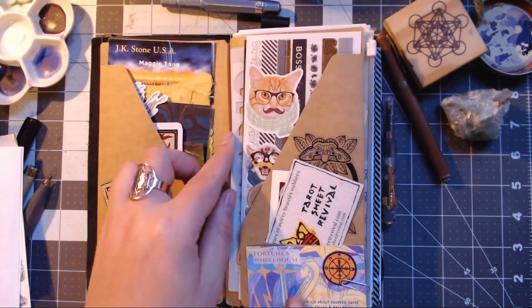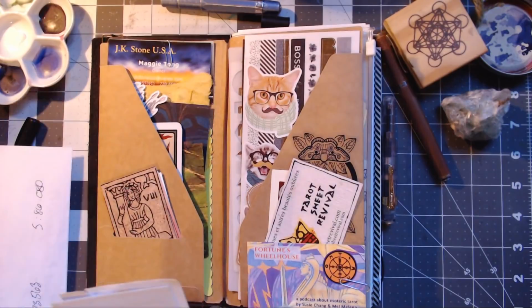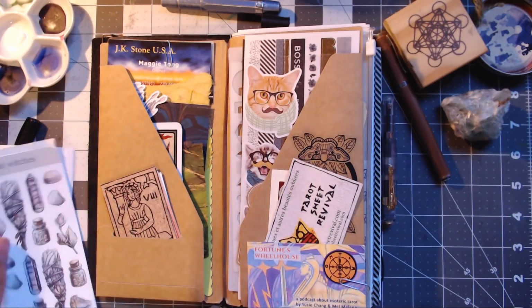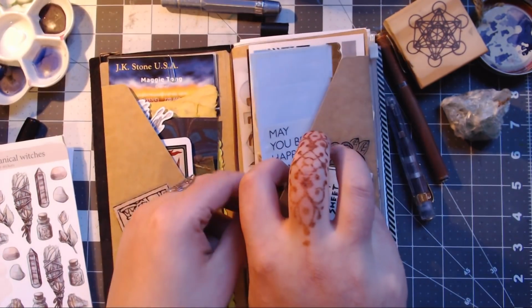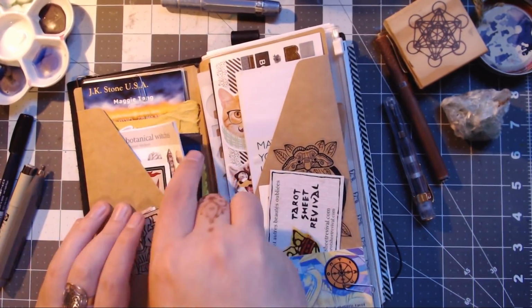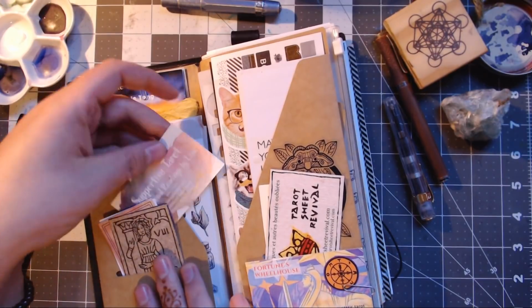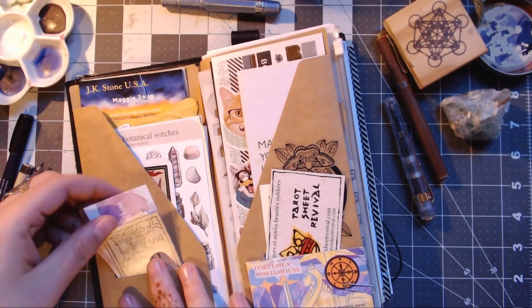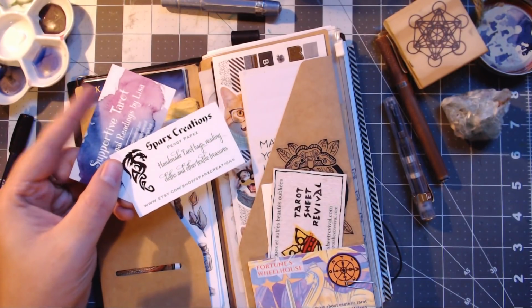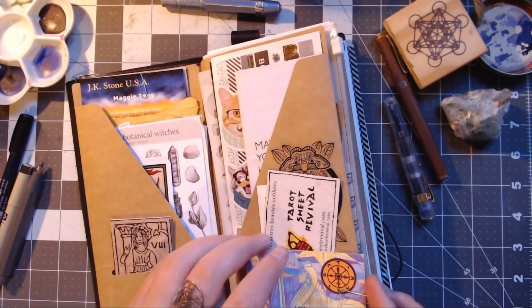As you can see, I keep lots of other things. This is a card for the Fortune's Wheelhouse, which is a podcast that is done by M.M. Moline and T. Susan Chang, which is really fantastic. It's very esoteric. I love it. If you don't listen to it, check it out for sure. It's wonderful. So all of that goes in here, just different business cards, things that I want to keep track of. Supportive Tarot, that's Lisa, who's awesome, and then her wife, who creates really cool tarot reading cloths and bags. Sparks Creation, Peggy, they're fantastic. So that's the little craft folder.